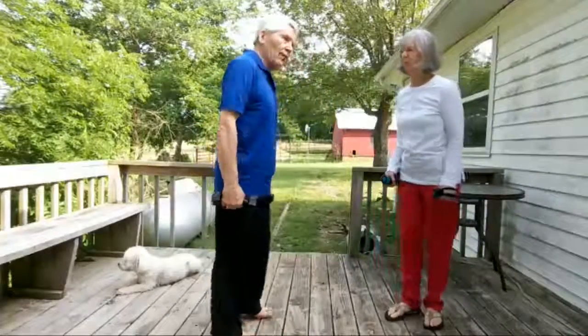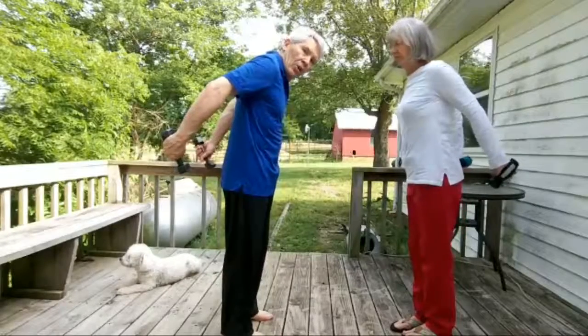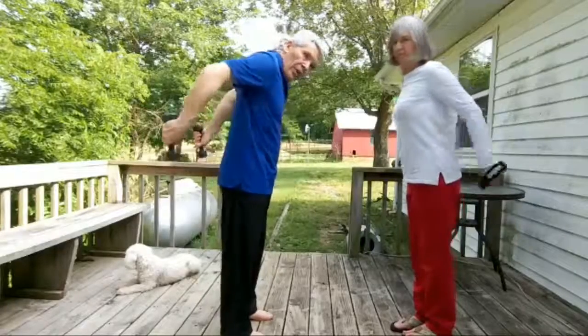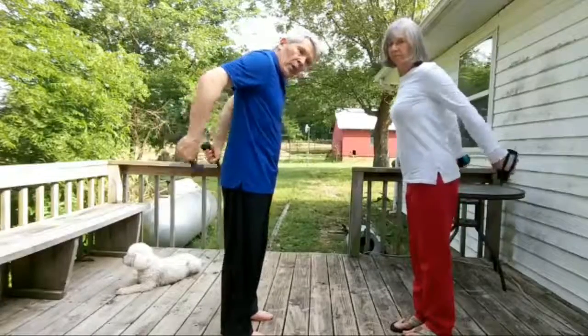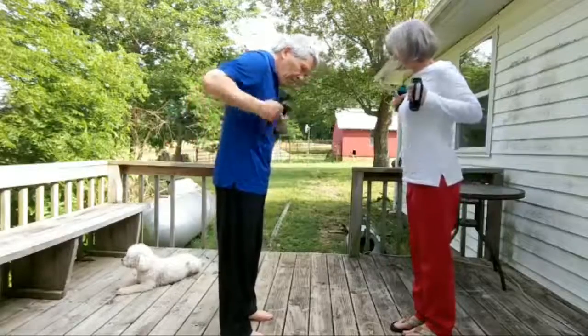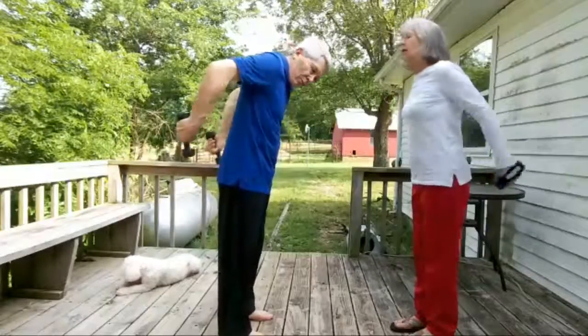Okay, we're going to have a slight bend. No, we don't have a slight bend. I'm sorry. It's our arms. We're going to put our arms back like this. We're only going to bend our elbows, okay? Nothing at the shoulders. This is working on those muscles on the back of your arms. It won't get rid of that flab. No, working a certain muscle group doesn't get rid of the fat around that muscle group. Well, it does.